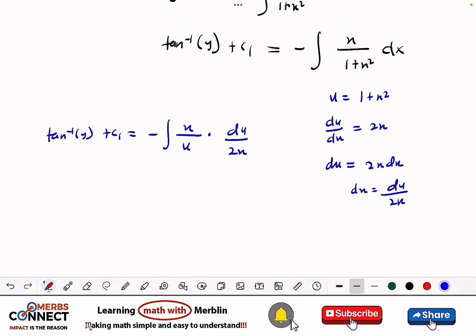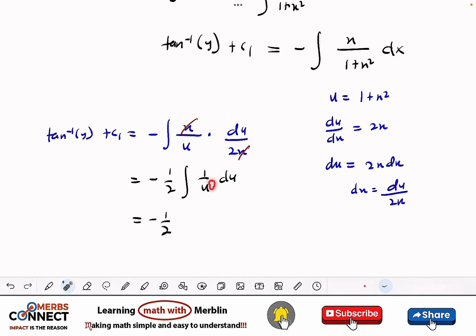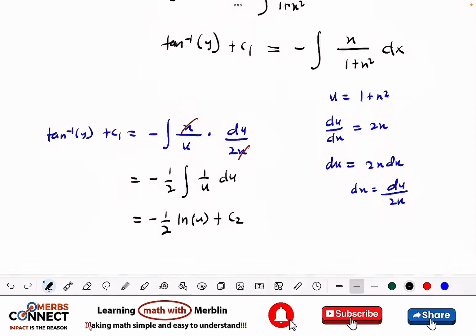As I said, you see that I was talking about some cancellation happening. So this is now going to give us minus 1 over 2, 1 over u du, right? So this cancels this. I have minus here. This is 1 over 2 factored out, and we are left with 1 over u. When I integrate 1 over u, since the exponent is 1, I'm going to have the natural log, which is ln of u plus c2. Then what is u? We know that u is equal to 1 plus x squared. So this is 1 over 2 the natural log of 1 plus x squared plus c2.